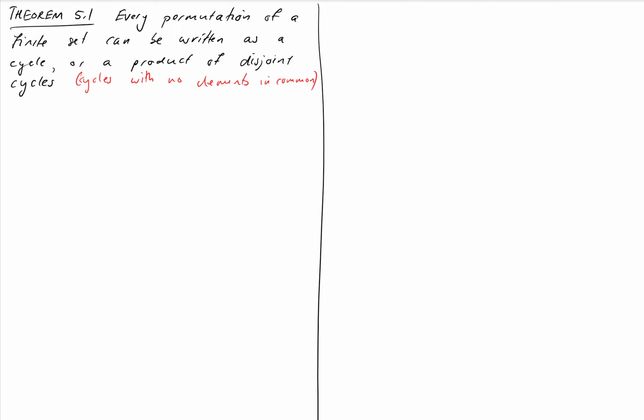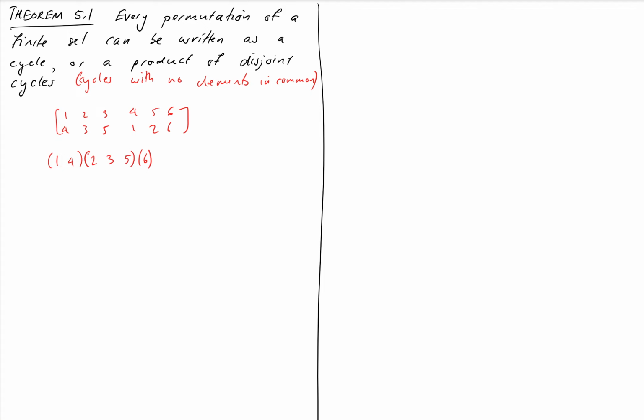Remember we did that example at the beginning of the video, we had that permutation 1, 2, 3, 4, 5, 6, and then 4, 3, 5, 1, 2, 6. The idea was that we just started with 1 and we tracked it. So 1 went to 4, 4 went to 1, we closed it off. Then we found 2, 2 went to 3, then 3 went to 5, and then 5 went back to 2, so we closed that off. Then 6 was by itself, and you can see what we got here.